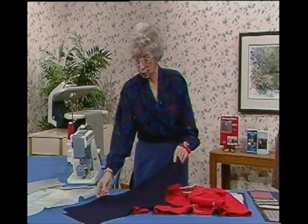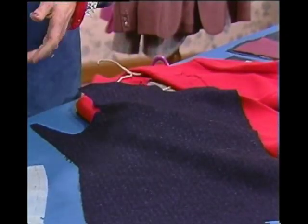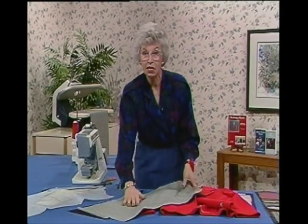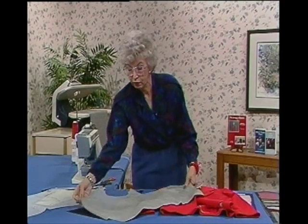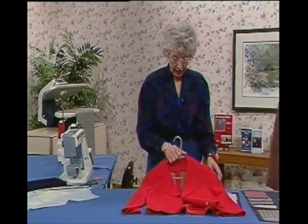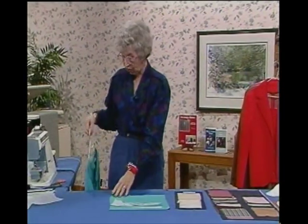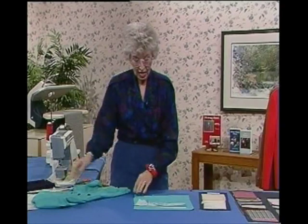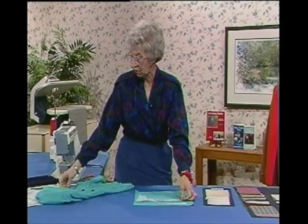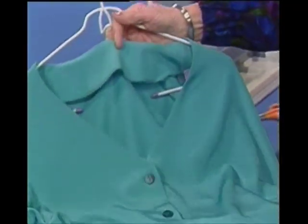After you finish that area, just move it to the next area and do the whole jacket front the same way — it doesn't take nearly as long with a press as it would with an iron. When I get through with that piece, I would do the second piece. Remember to turn the piece over so you have the wrong side of the fabric and the glue side of the fusible interfacing against it. Make sure you have that right — you don't want to end up with two left fronts. Now here's a little bit of interfacing I did on this blouse. I said it was abbreviated: it's only going to be up the front and around the neck to give it crispness and reinforcement in the button and buttonhole area.